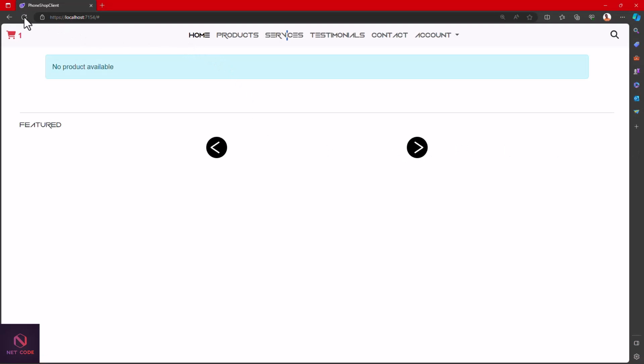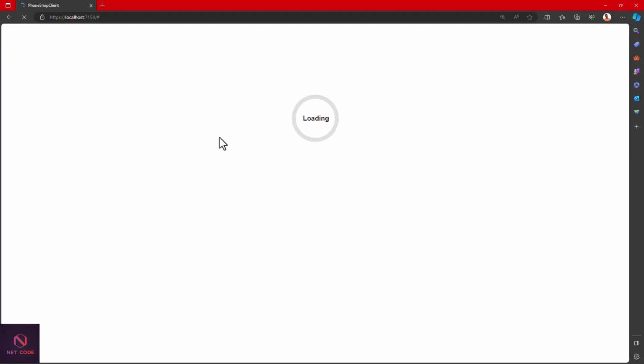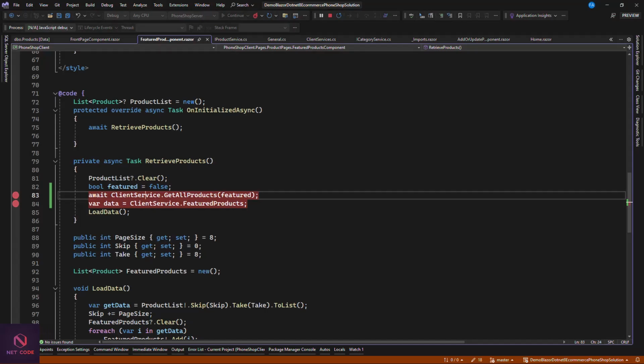Okay, so let's refresh this page again. And now when this method gets hit, we are going to check if this client service has the data already or not. If it has the count as 2, then it's going to skip it. Let's wait. Okay, so we have it hit.